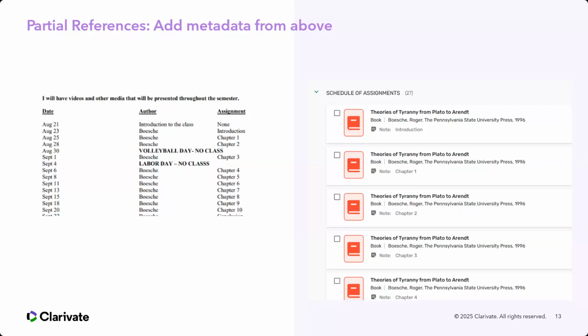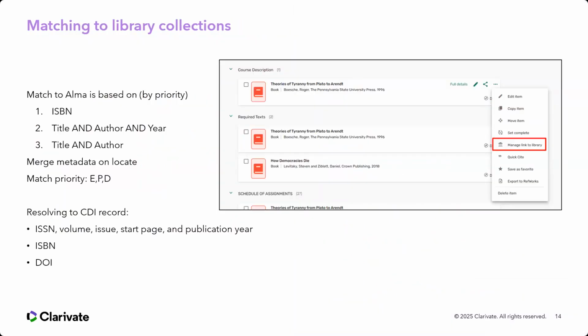At this point, I'm just pointing it out so that you know that this is something we're listening for and paying attention to, but that it is doing this on purpose, because of the desire to look for those weekly assignments, or however the course is structured. So that's everything that is happening within the generative AI. And then the last step here is the matching to the library collections. And we did work with some design partners on this feature in general.